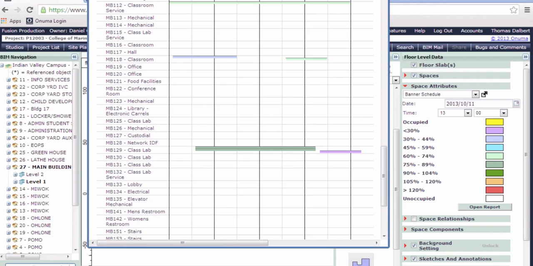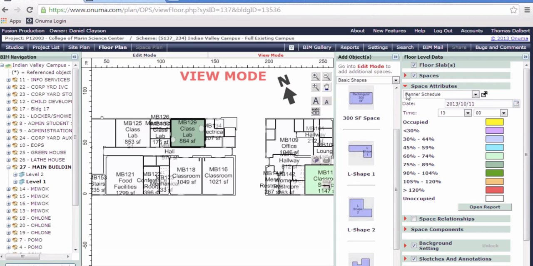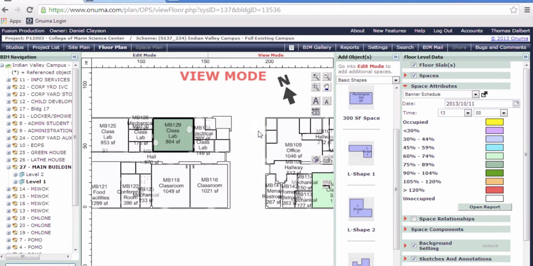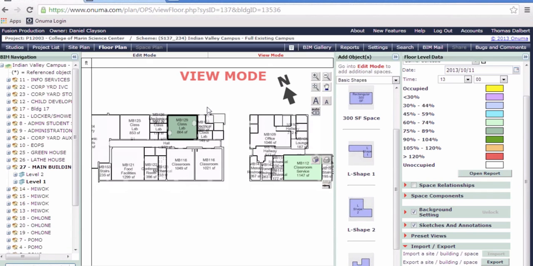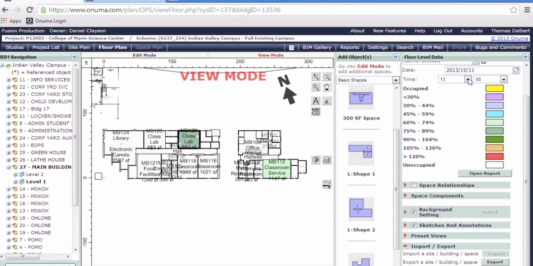You can also, at any point, export the entire schedule that comes with web services. You can export that in an Excel file, and you can modify it in there to create new schedules. You can also create these schedules manually, but this now is showing exactly that. You can change the time. Right now it's at 13.